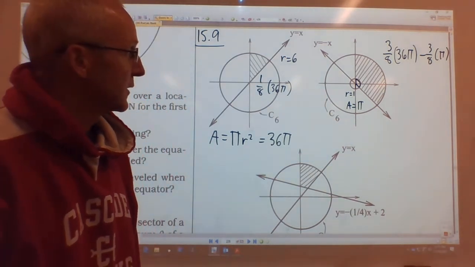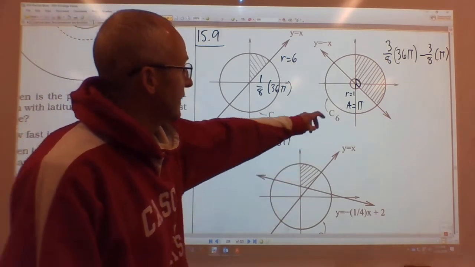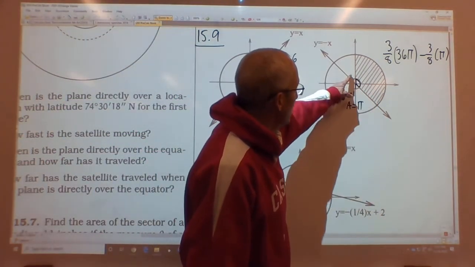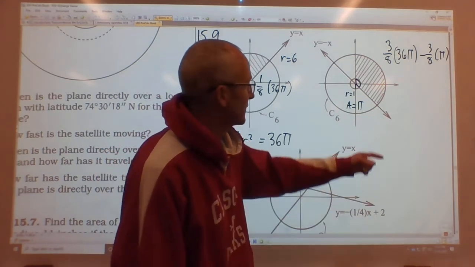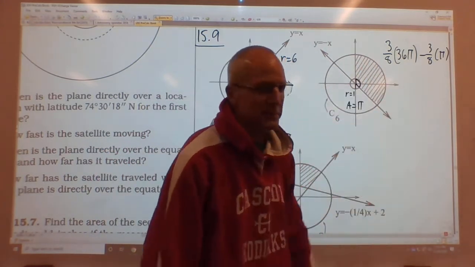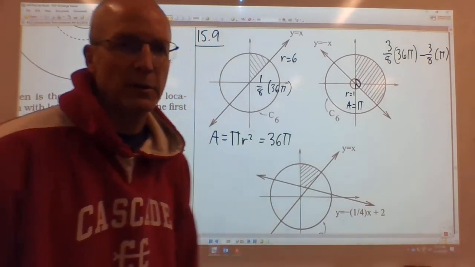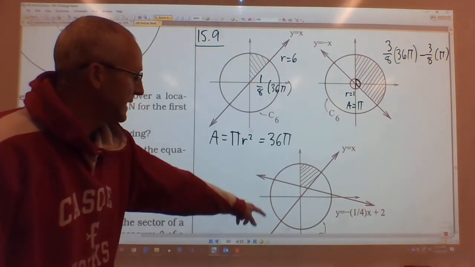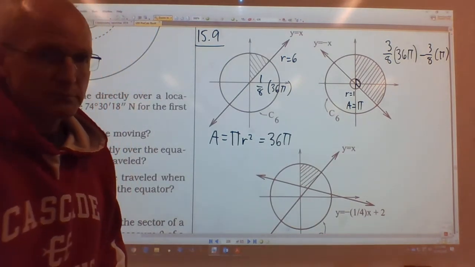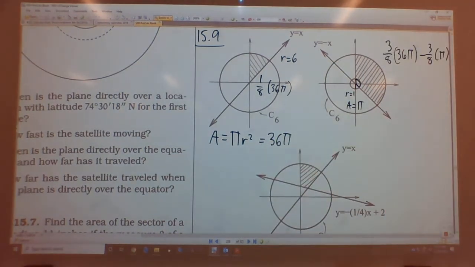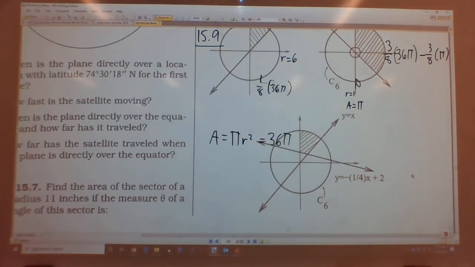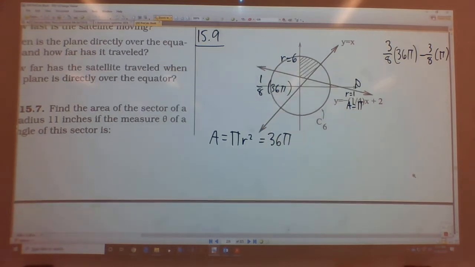But okay, so again, a lot of times you figure out the area you want by taking the whole area and subtracting out the little area you don't, because it's not really a good formula for just the shaded part. Right? So you take the whole thing minus the small part. Okay, now this last one is the trickiest one. So I'm going to pull up my screen here so we can make it bigger, because it's definitely the trickiest one. I'm going to make this picture nice and big.